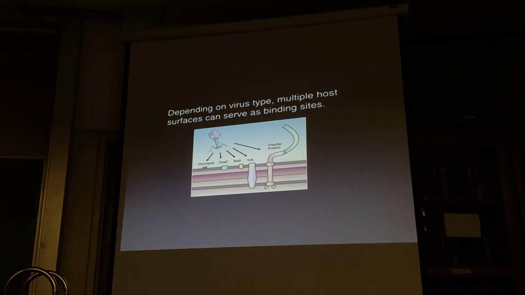So this is showing a virus that maybe could attach to glycolipids, maybe to protein, sometimes they attach to flagellins, sometimes they attach to pillins. They get in by different means. The other thing is most animal viruses get into our cells because our cells are constantly sampling the environment. Chemicals bind to our cell membrane surfaces and endocytosis happens, so we take them in.